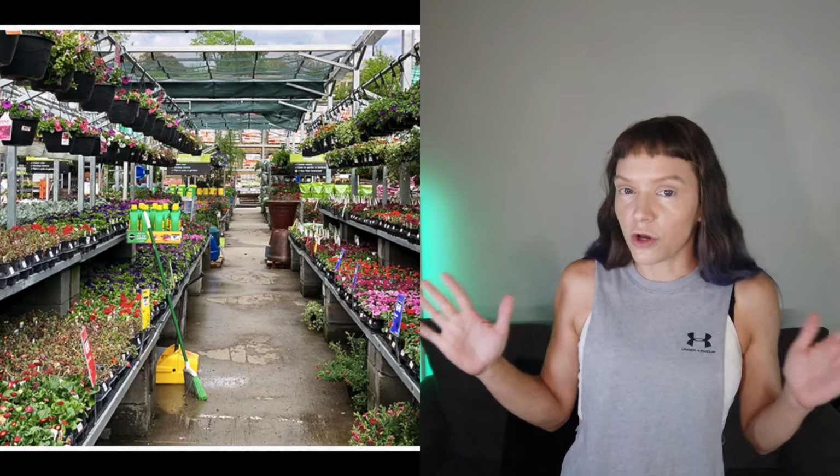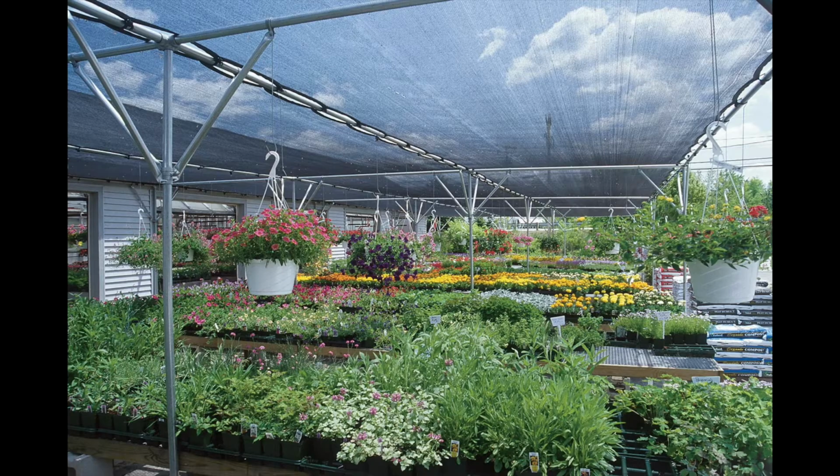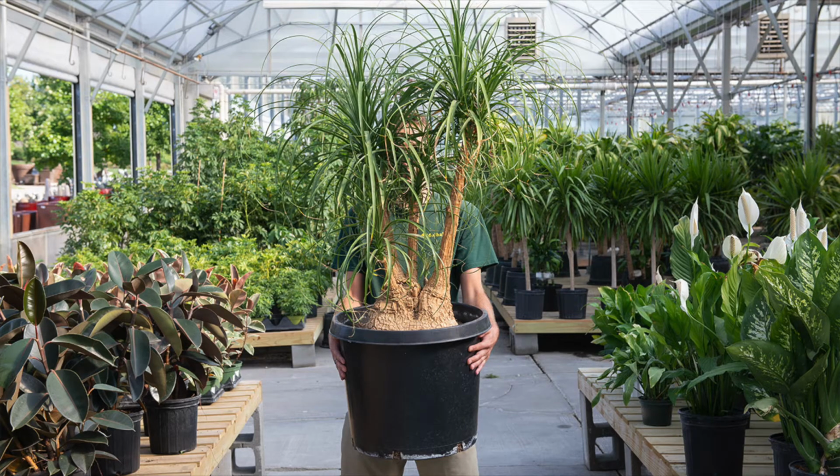So when we all go to Home Depot, Lowe's, any outdoor store to buy a ponytail palm, they always feel moist when you get them, right? And you see the guys watering with a watering wand, and he's really watering, right? Because those plants sit outside and they dry out faster. These plants come from a greenhouse that's usually outside, but it's shaded. I'll post a picture. They're used to being outside and drying up quickly, and the people who water them just go by and water them really heavy, and the water drains out.